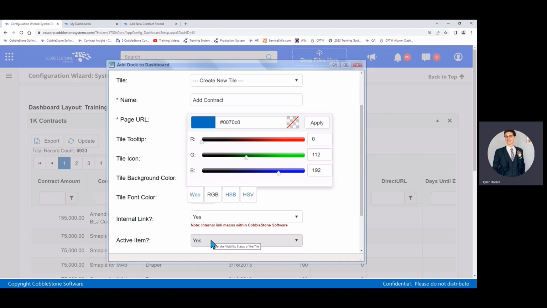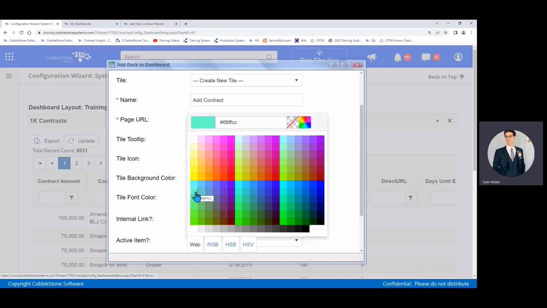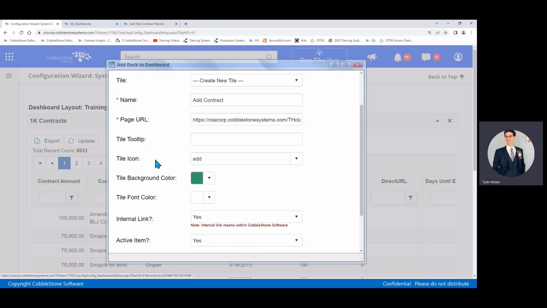So if you want to input your specific company colors, you can most definitely do that. I see a red, yellow, green color convention used pretty often, or hey, put your favorite color. I'm a green guy, so I'll put in a nice forest green and white. By default, it'll be the cobblestone default blue and white.